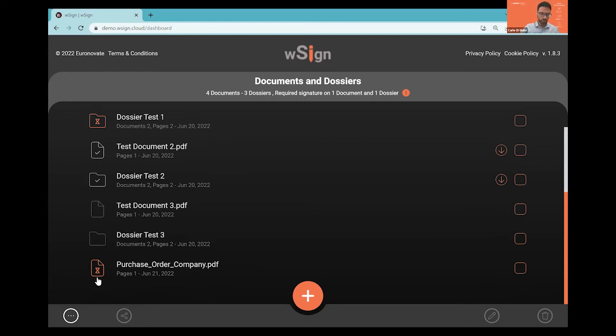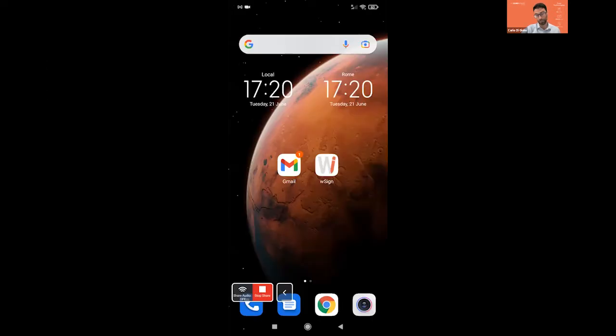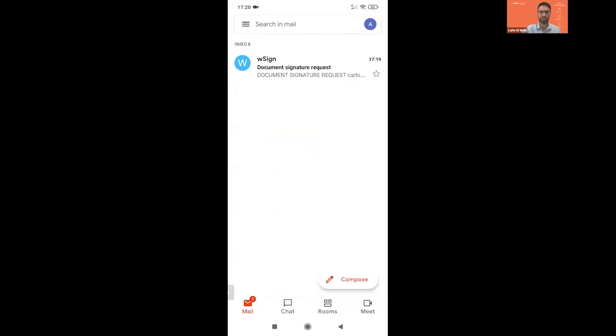Let's move then to Alice, who's the second one in the list of signatories. Now, let's say that Alice is a very busy manager. She's always on a train, on a taxi, moving around from one office to the other, always in mobility, and she has access to the full desktop application, but she'd rather use a mobile app, for a matter of convenience. We can see that Alice, this is her mobile phone, received a notification.